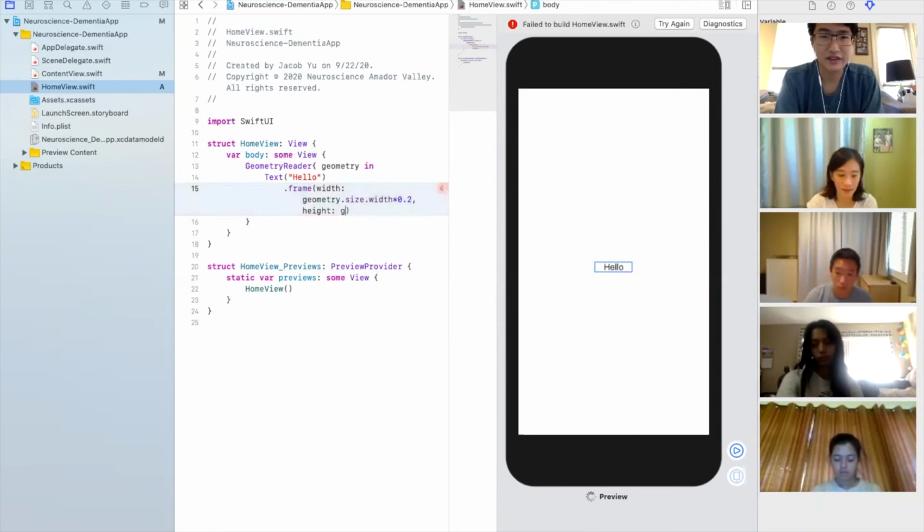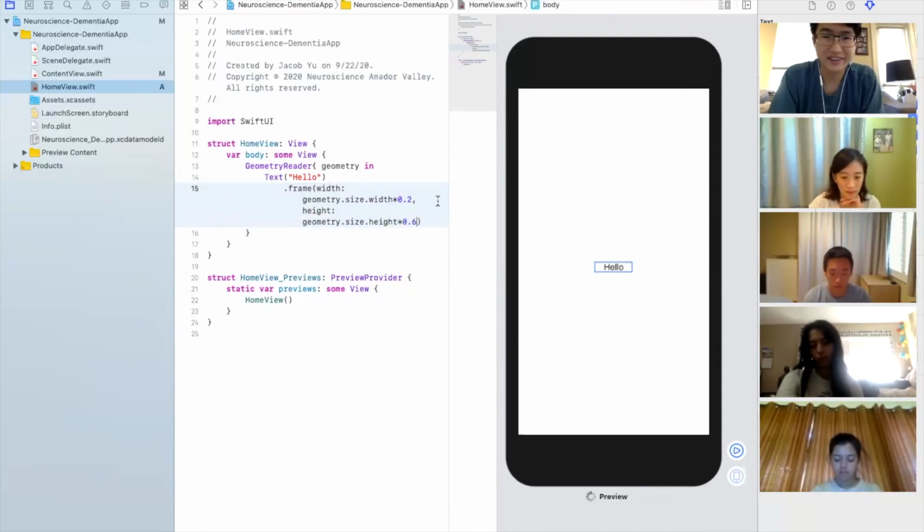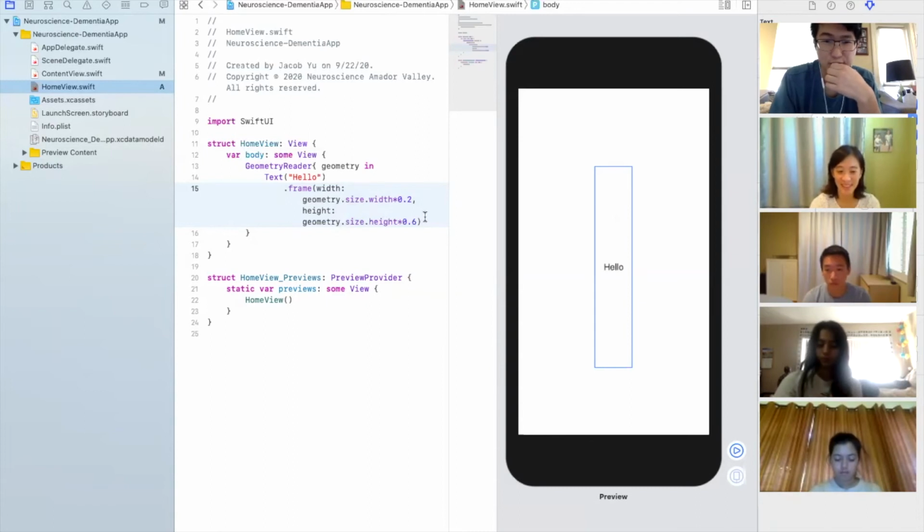And then if I did geometry.size.height times 0.6, you'll see that the height will change as well, and it will take up a larger area than it did previously. One good thing about this is there is no need for semicolons.